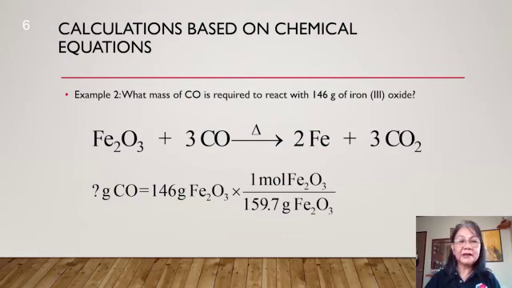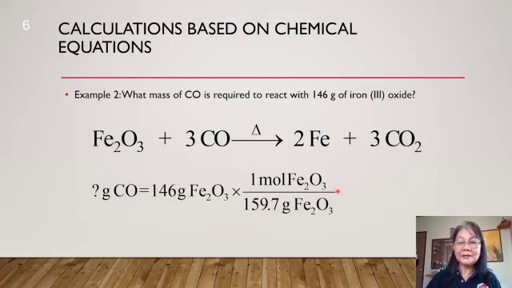So you are given a quantity of the reactant ferric oxide and you are asked to determine the mass of the partner carbon monoxide in the reaction. So we start with 146 grams of ferric oxide. We convert it into the corresponding number of moles by dividing it with the molar mass of ferric oxide. As I said, in some problems, the molar masses may be given to you, but in most problems, they're not. So you have to calculate molar masses.